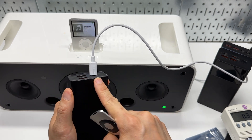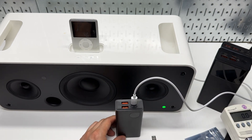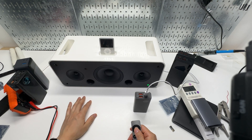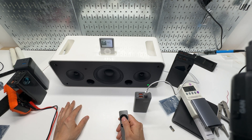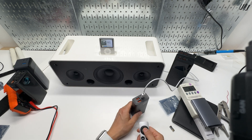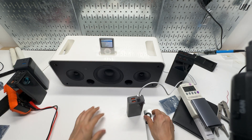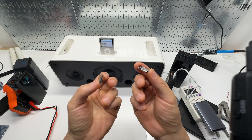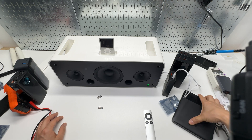That's why I chose this chip — it doesn't require any downtime. The other trigger would sometimes get 9V output but wouldn't work with the iPod Hi-Fi system. This system is 17 years old and still works great, sounds fantastic, with the bass ports facing forward. I'm still enjoying my iPod Nano thanks to this setup. I'm going to think of more use cases for these tiny chips. Thank you very much for watching — hope you find this helpful.